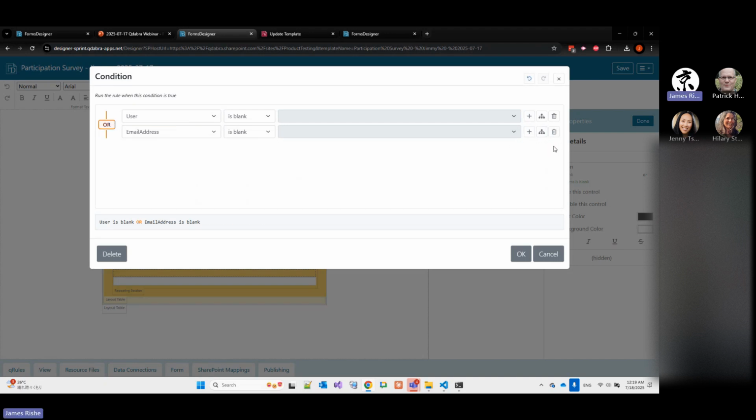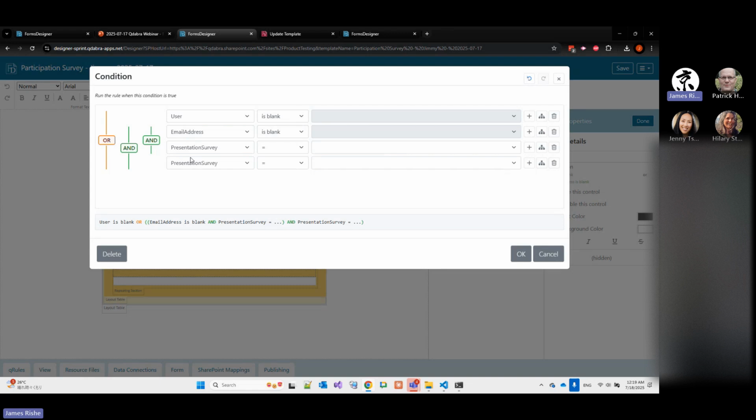A thing we've added that was not present in InfoPath is that you can stack and nest the ands and ors deeply like this and create hierarchies of ands and ors. InfoPath had a flat list of ands and ors. It made it look like the condition was going to be applied differently from how it would be in some cases. So I think this makes it a lot clearer. It allows you to build more complex expressions, and I'd say it looks nice to work with.